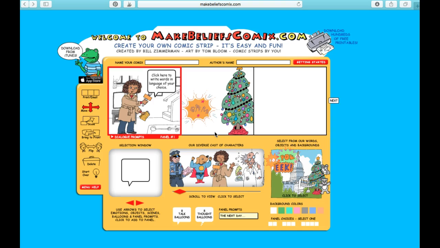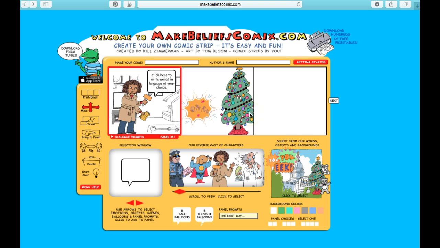You could do the same with a nonfiction book. Have students create a comic that explains the author's point of view on a certain topic. For example, if you have read a book about sharks where the author believes sharks are dangerous, students could create a comic strip that supports that idea that sharks are dangerous. Or they could create a comic strip supporting the opposing viewpoint.